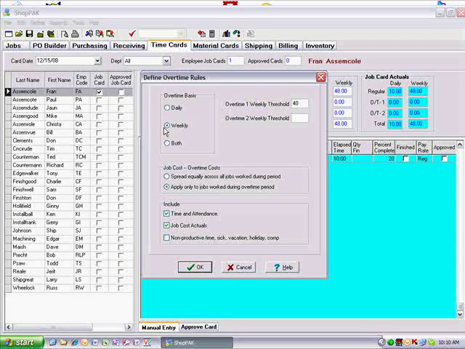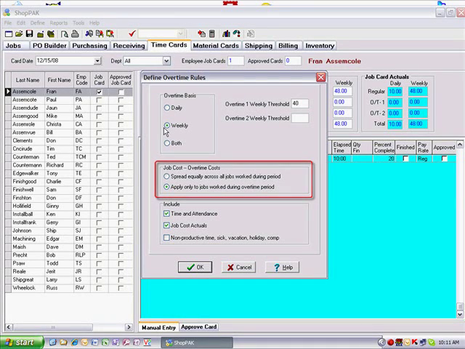Auto OT calculation determines overtime for a specified week, regardless of whether your overtime rules are determined on a daily and/or weekly basis. Auto OT calculation should be run once a week after the week's hours are logged and prior to processing payroll. When calculating overtime for job costing purposes, you have two choices.